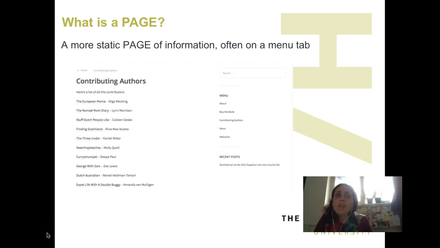Usually this is a more static page of information on the menu tab. So for example, on the right here, about is a page, buy the book is a page, contributing authors is a page, news is a page, and here news is a blog, and underneath that news page fit the posts. Now this is not going to make a lot of sense if you're brand new to it, but come back to it later as you get used to it.